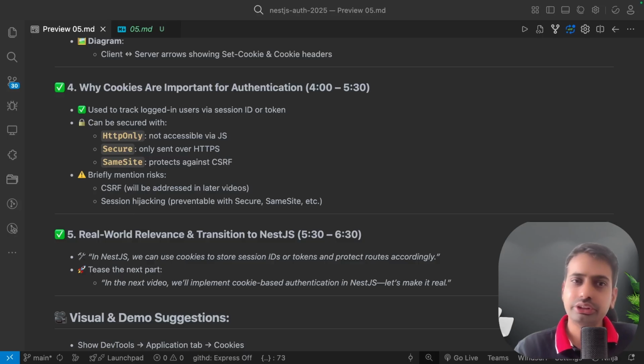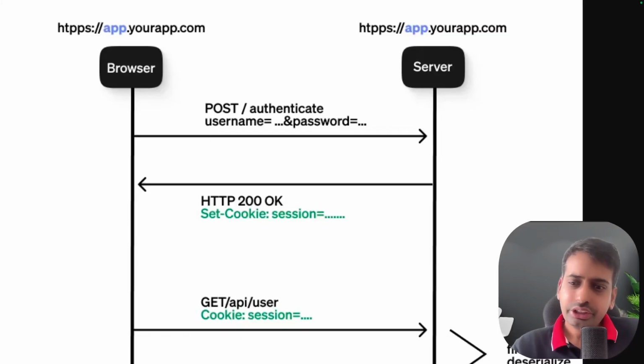First, we will try to set up the application. This is the simple setup you are trying to create. This is the plain and simple structure of how cookies work. This is your browser. You see the login screen. You enter the username and password. It sends the data to the POST authenticate or login API. The server validates the username and password, and sends HTTP status 200 with the cookies. This cookie has session information. It can be a session ID, a token, or a user ID.